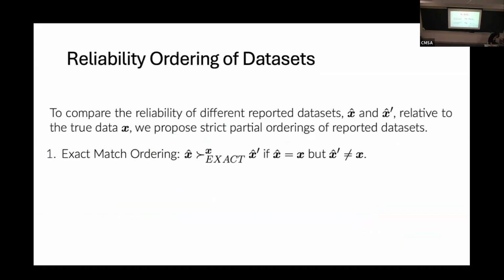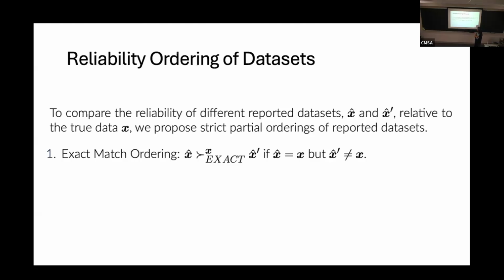Okay, so that's the setup. And I mentioned that what we want to achieve is that we want our reliability score to assign a higher value in expectation for a data set x hat that's close to x. So then we have to be able to say something about when we consider a data set x hat to be closer to x. You probably can have your own practical requirement about what you consider a data set of higher quality. Here we just give you some examples.